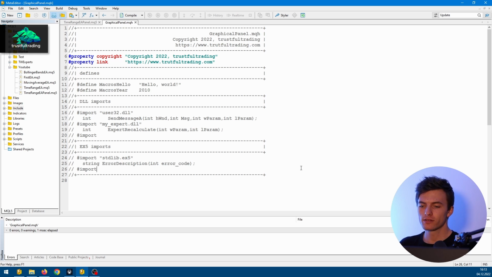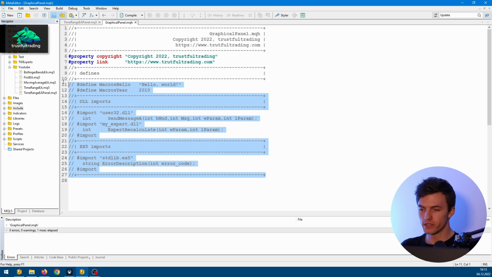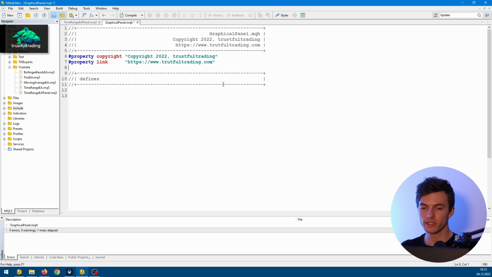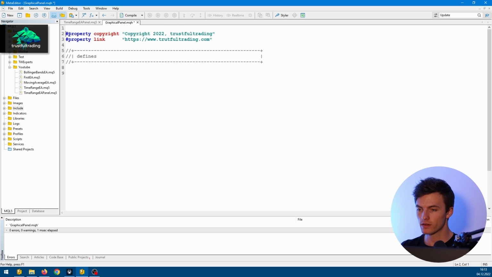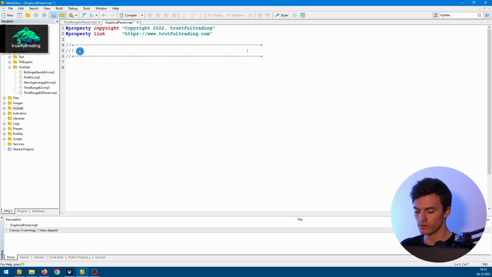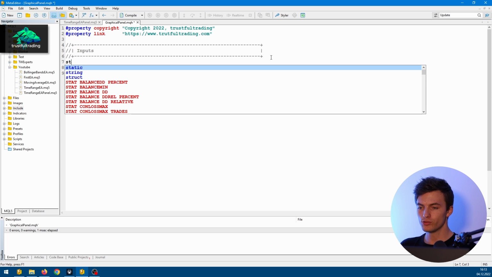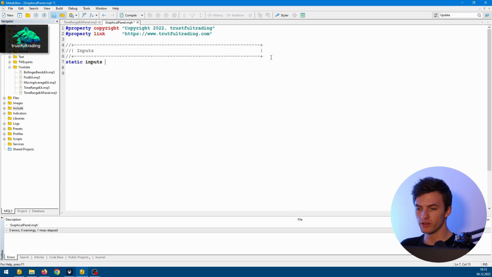Okay, so let's start with the inputs here. I will clean this up a little bit. I will keep one comment section here so we can use that and rename it to inputs. Now the first two inputs will be for our panel size. So of type integer, input panel width, and we predefine this input, for example, with 260 pixels.